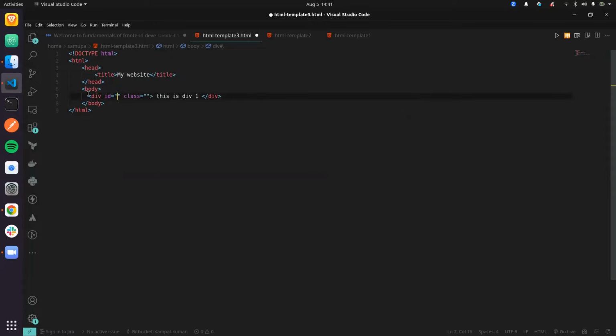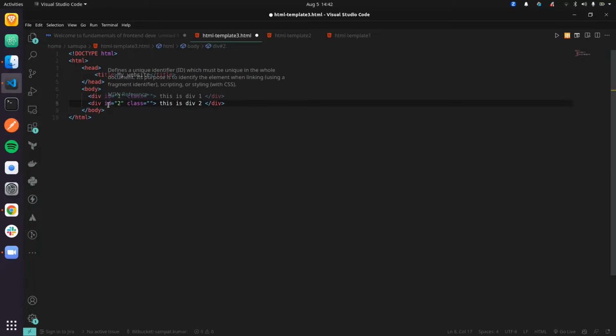So ID, right? As the name suggests, it is going to be unique for each element. So let's say we have two divs. Okay. So if this ID, I'm going to give it a value of one, and here I cannot give one again as the value. I have to give something unique like two. So ID is kind of your roll number, right? In school, in your colleges, every student has a unique roll number, right? So the same way here, IDs are unique.